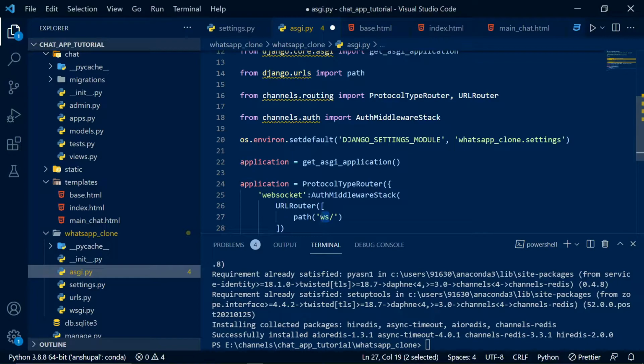ws. Now this ws prefix we are using just to identify that this is a WebSocket path and not a normal Django request. That's why we are using ws. You can use it if you want. If you don't want, you can obviously ignore it. It's not mandatory to use ws, because in most of the blogs and tutorials out there you will see that they are using ws, and some people actually ask whether it is mandatory to write ws or not. It is not, so you can obviously ignore it.